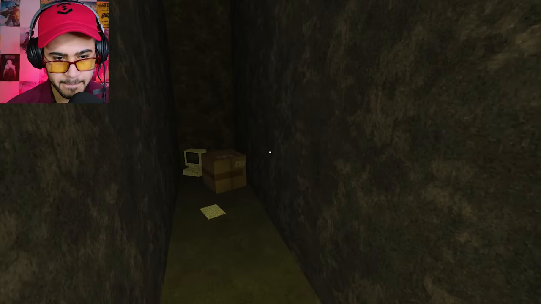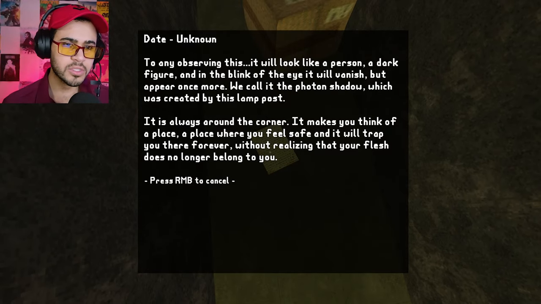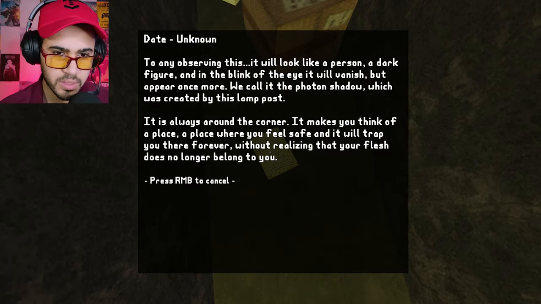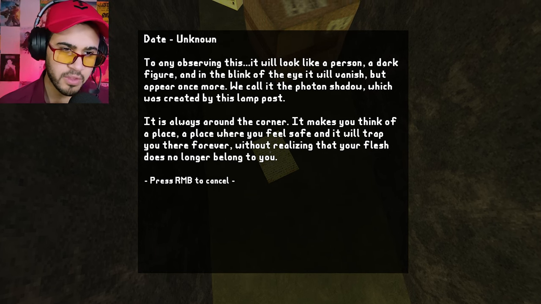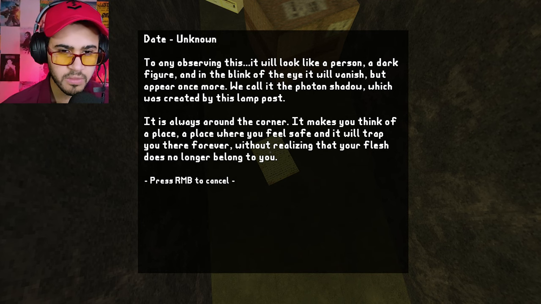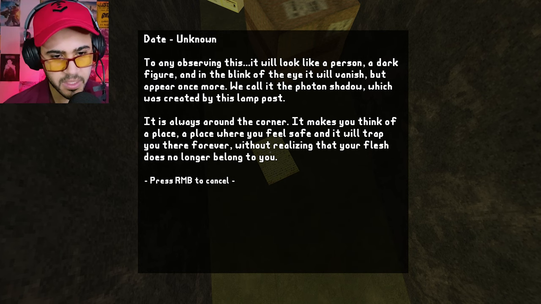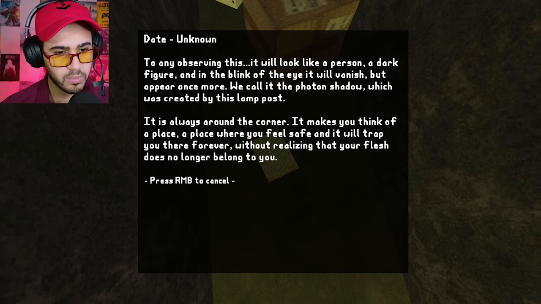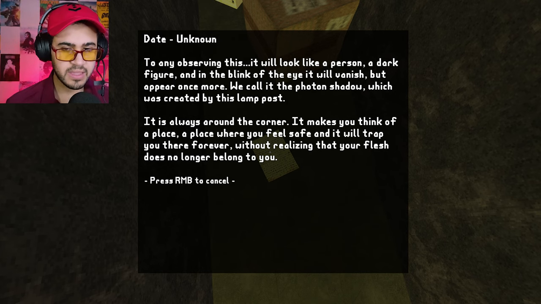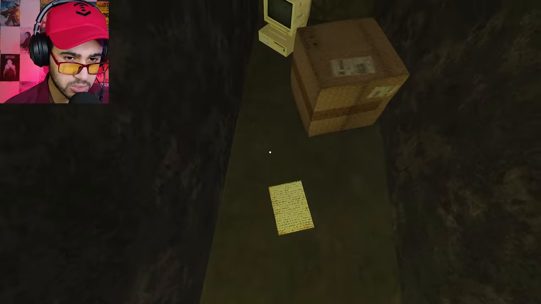To anyone observing this, it will look like a person, a dark figure, and in the blink of an eye, it will vanish, but appear once more. We call it the photon shadow, which was created by this lamppost. It is always around the corner. It makes you think of a place where you feel safe, and it will trap you there forever, without realizing that your flesh no longer belongs to you.